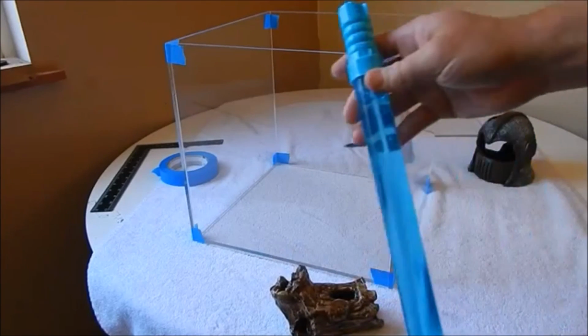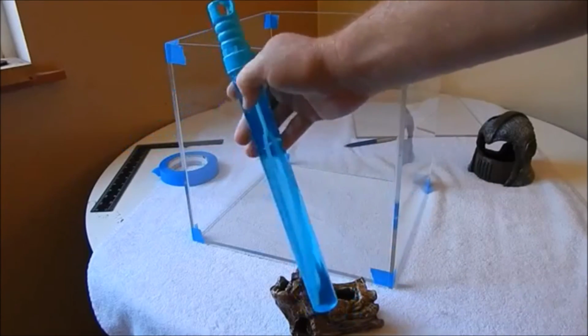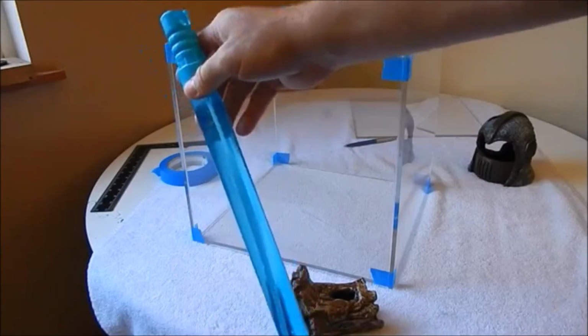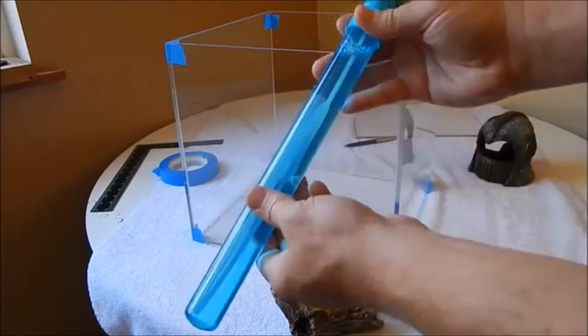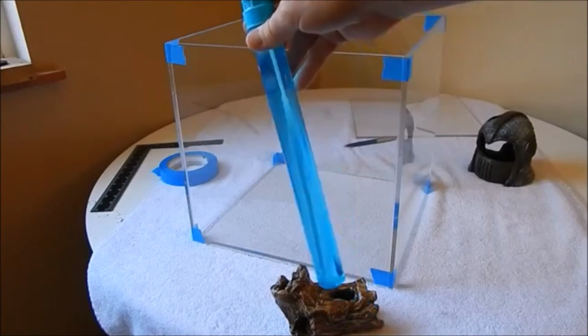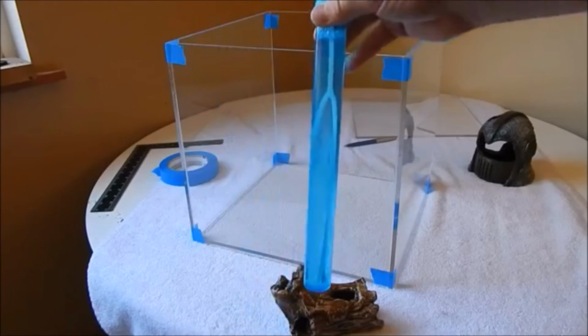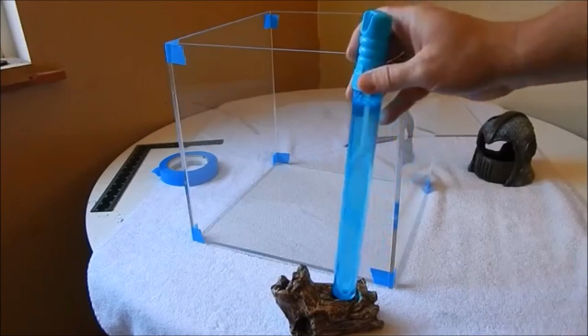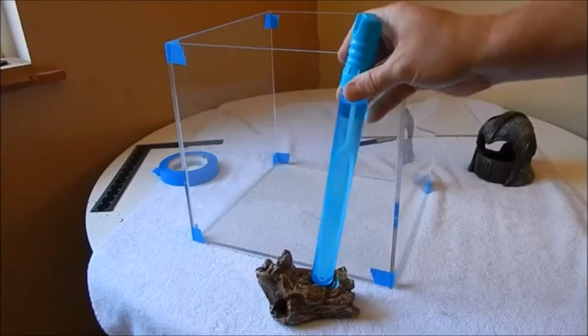What I'm gonna do, this is a bubble thing for kids. You blow bubbles, got them at Walmart for $1. And I'm going to empty this out, clean it out. I'm going to cut it so that I just have a tube. Because plexiglass tube is hard to find. I can order it online, but it's expensive. This I got for $1. It's plastic. And I'm going to silicone it to this wood.